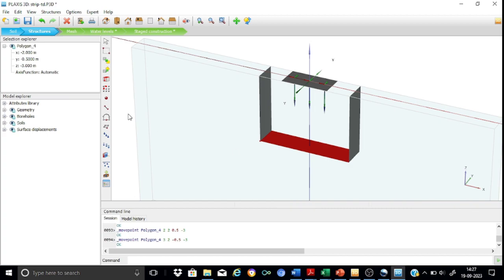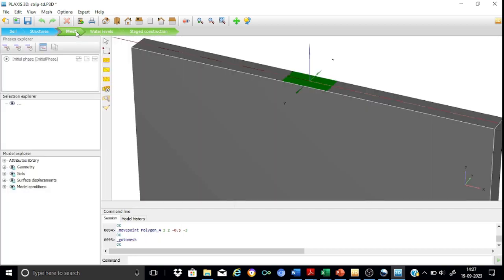Now, having completely defined the soil and structures modes, we are ready to step on to the mesh mode. Let us first define the local refinement required for the mesh. First we'll proceed to the footing. Select the footing. Currently it has a fineness factor of only 0.5.